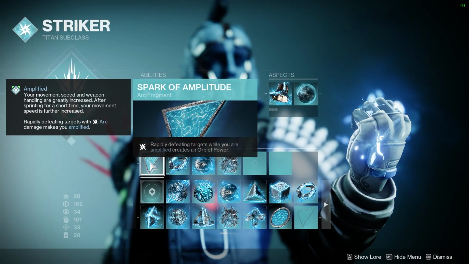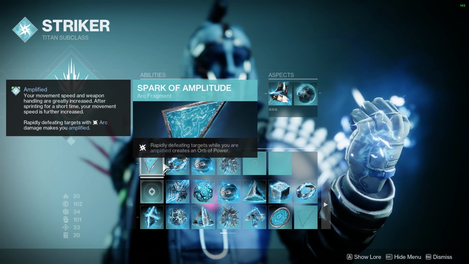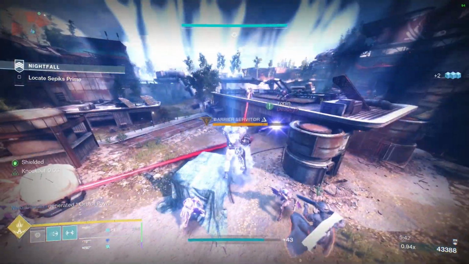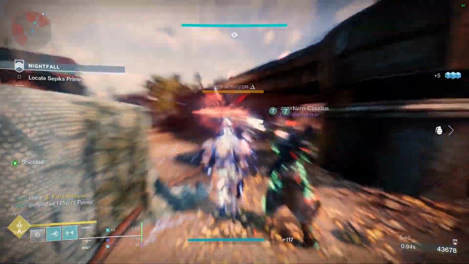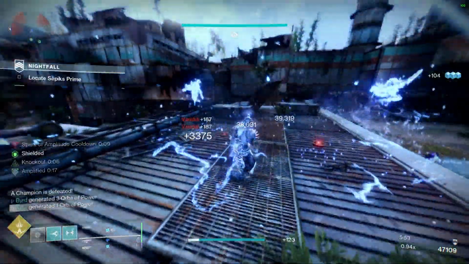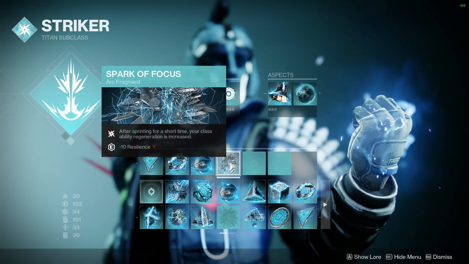Fragments you want to use are Spark of Amplitude. Rapidly defeating targets while you are amplified creates an orb of power. We really just want that for some of the abilities we're using on our armors. Spark of Shock, your arc grenade jolts targets. Spark of Beacons, while you are amplified, your arc special weapon final blows create a blinding explosion, which is pretty much the entire time while you're doing it. It is really, really cool because all the enemies are essentially going to be constantly blinded, not really moving, and you're able to just absolutely lay into them. And then finally, Spark of Focus. After sprinting for a short time, your class ability regeneration is increased.